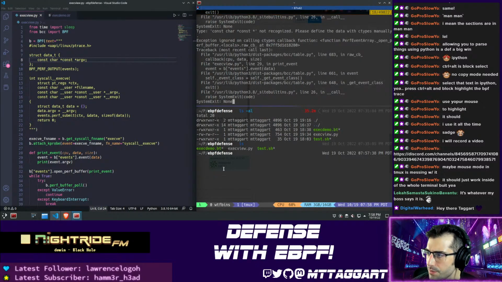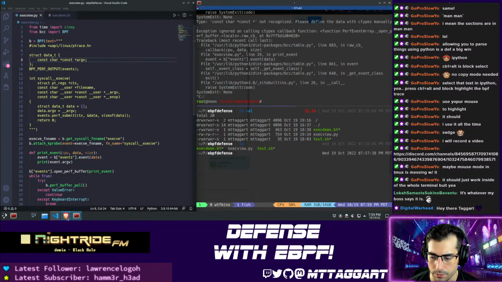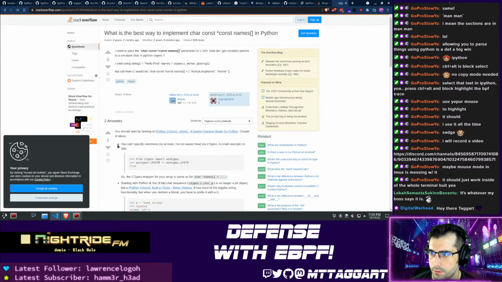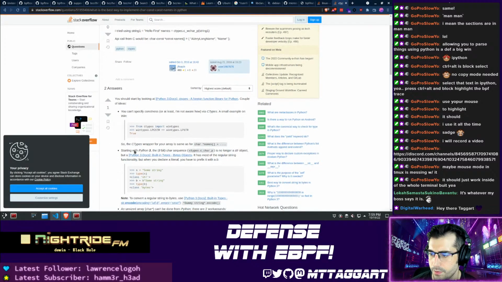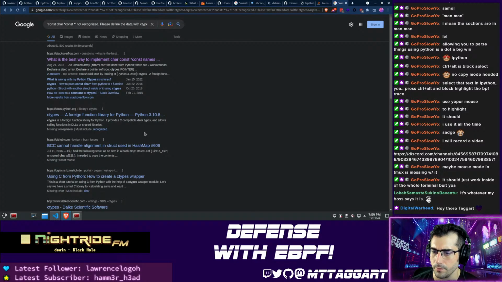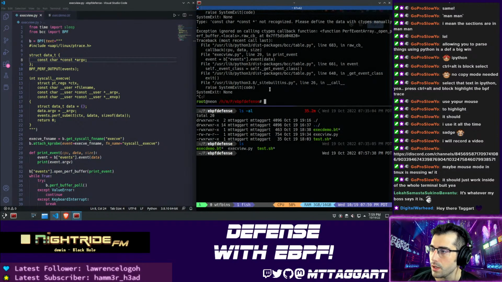Now, is that where it's freaking out? This is type const char const star not recognized, which is definitely that definition. Please define data types, C types manually. Oh boy. Oh, interesting.